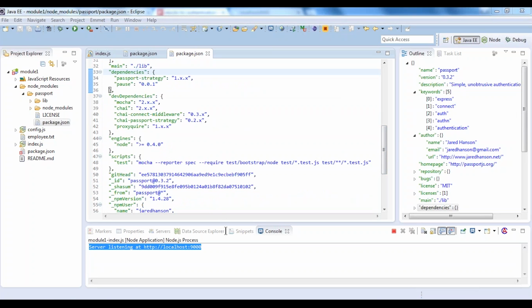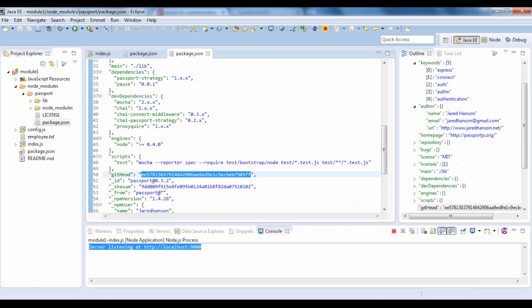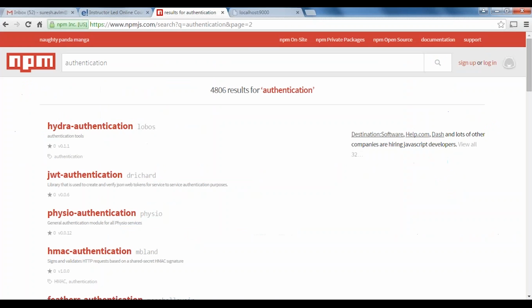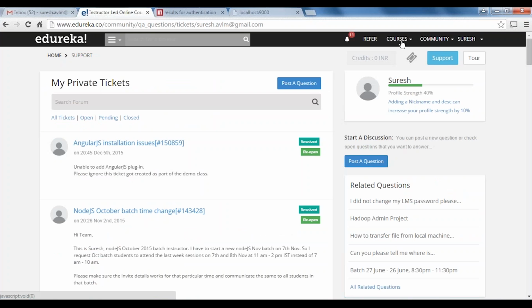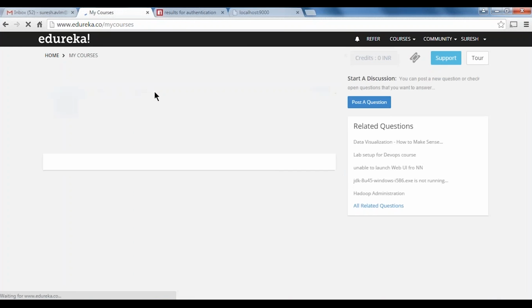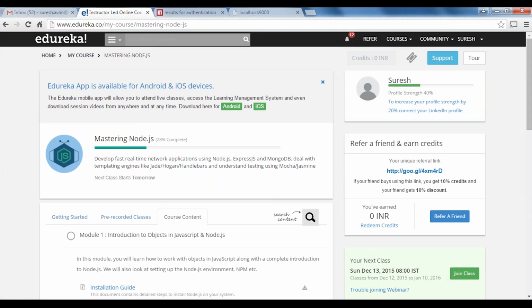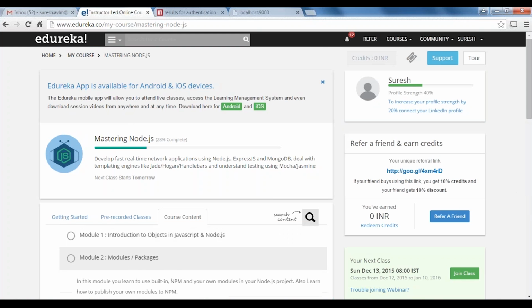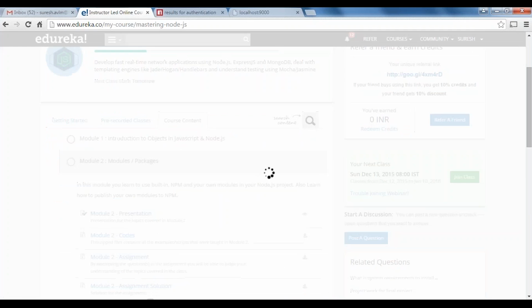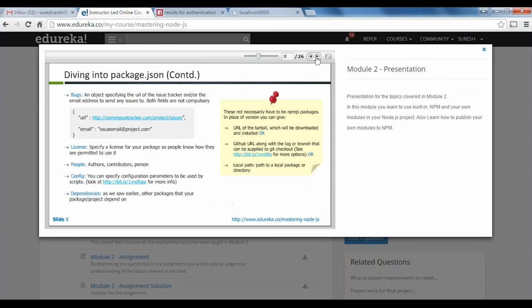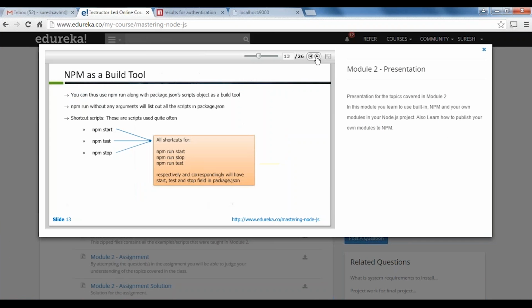Yeah. One more question from Gayatri. From where will we get the data in the package.json file for the API? That's what I want to show you. When you run a command in module 2, in the Node.js course, there is a simple command, npm init, and then it will create a package.json file for you. So tomorrow we'll be covering packages and modules. They explained about package.json and what you need to do with all those things.